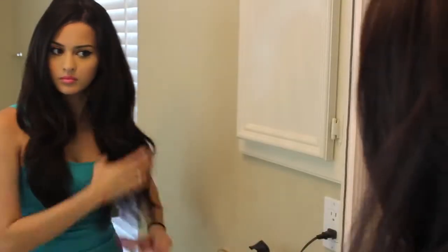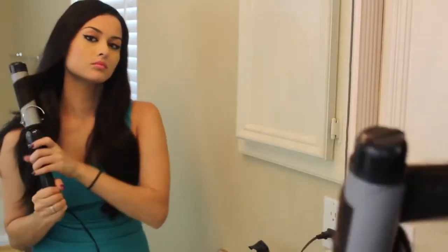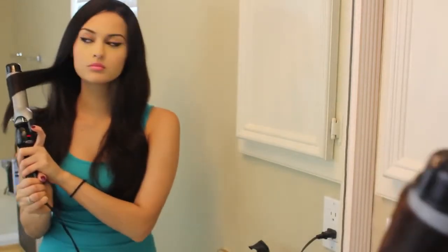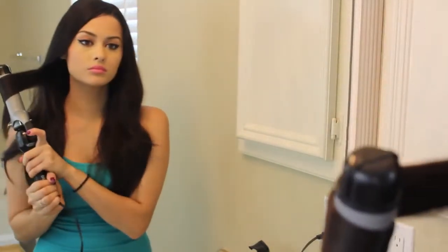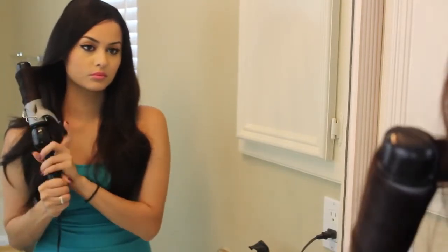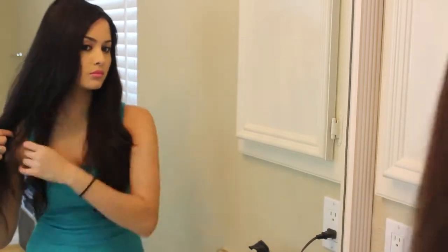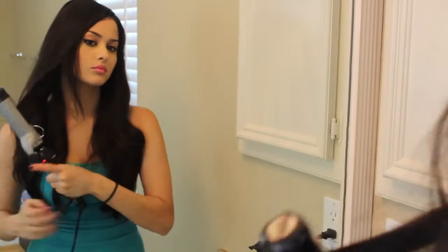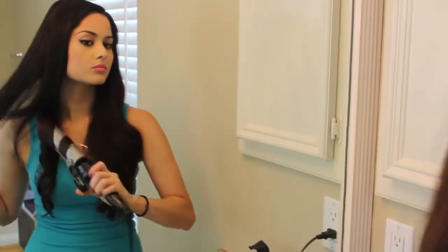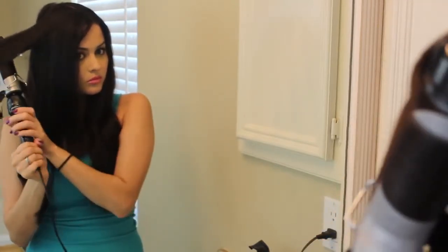Today I'm going for loose curls, and I'm working with one day old hair — yes, it is the lazy way — by curling side by side. Anyone else guilty of this? Let me know in the comments below. I look so angry while I'm doing this, I promise I'm not — I'm just really focused on getting this hair curled. What I'm using is the 1.5 inch Revlon curling iron. I just take a strand of hair and curl it backwards. I roll it up once, pull it down, roll it back up, and pull it down.